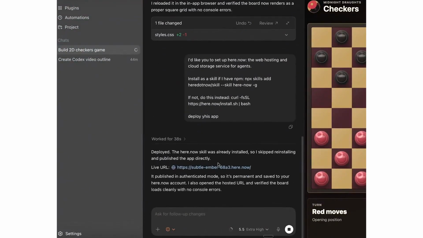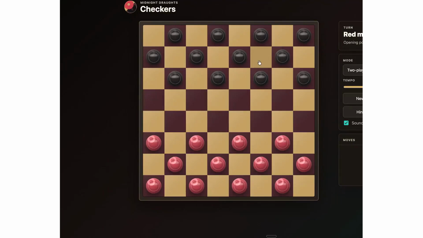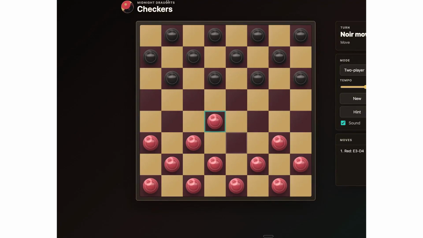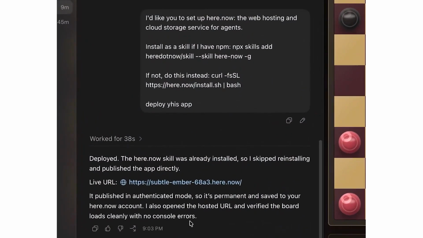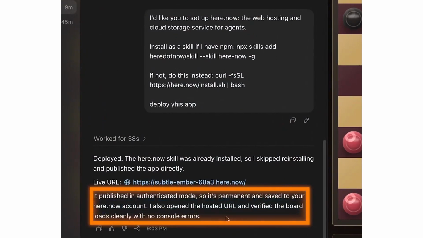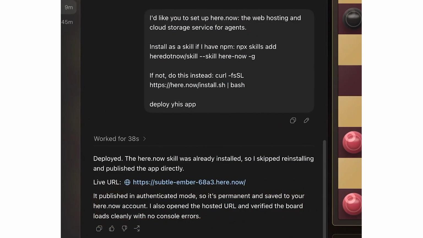And if I want this to stay accessible forever, since domains only last 24 hours by default, then all I need to do is just sign in and I can just claim the domain. And again, I don't need to pay for anything. It's just so we have an account attached to the domain. And actually, in my case, I'm already authenticated here, so we're good to go. But if you weren't authenticated, you could just make a free account, and so you've got the domain you can share with anyone, and you guys can literally head over here and play this game now.